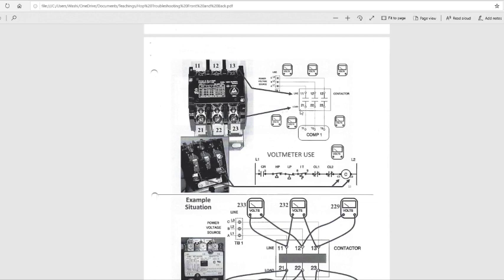If you set your thermostat at 70 and it's 72 degrees inside, there will be a line going through the contacts right here showing that it's closed, and then you will have electricity able to go through, because the terminals are closed. This one right here will touch this one. All three of them will close because you had voltage going through it.